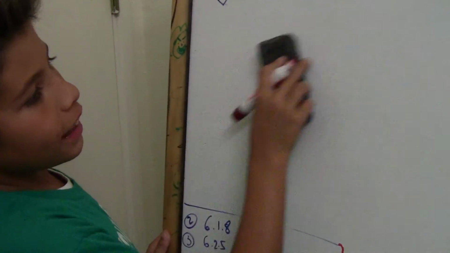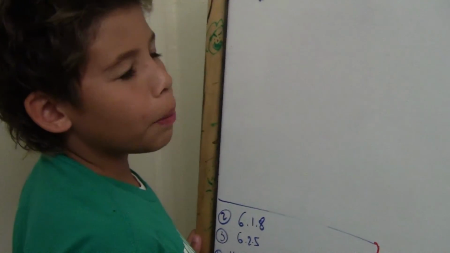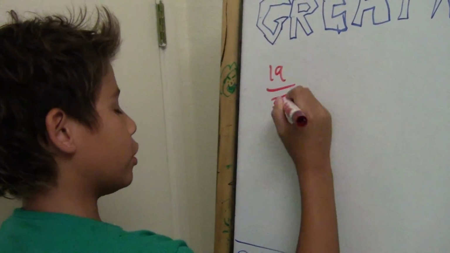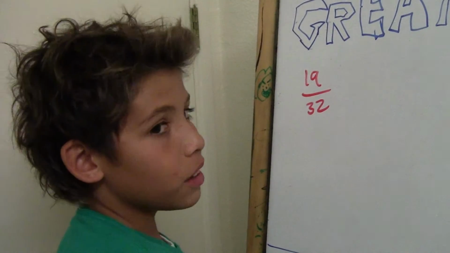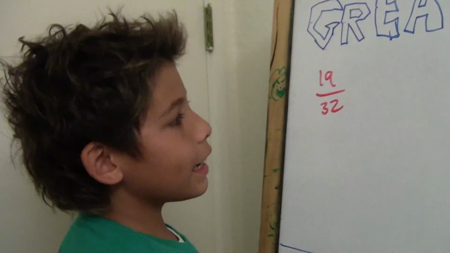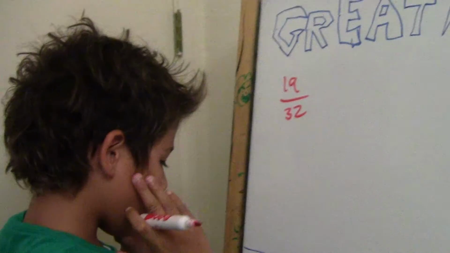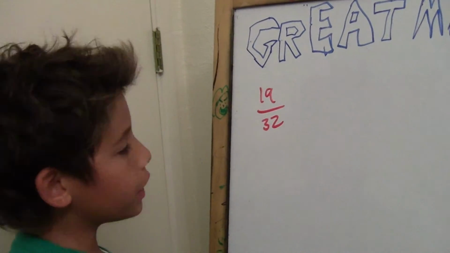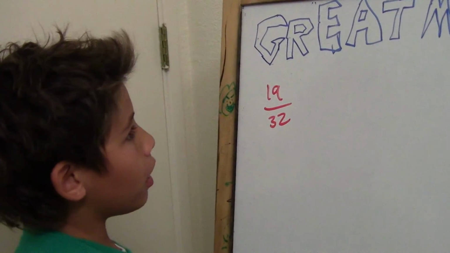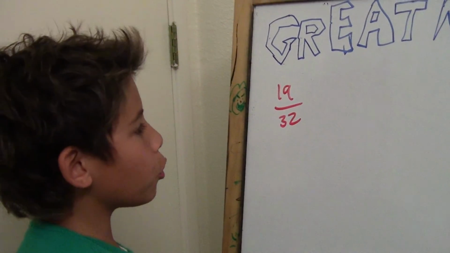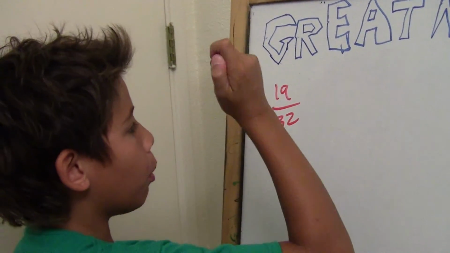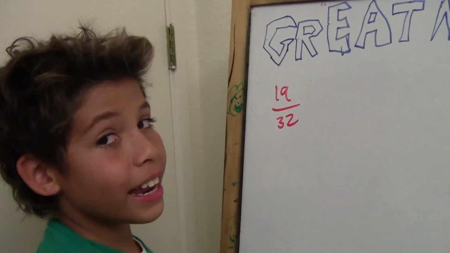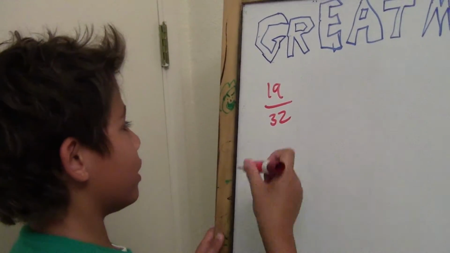Now, you thought that was easy. How about the reverse? We're going to turn this fraction into a decimal. Yes, a decimal. Now, this is not a power of 10, so that could be hard. But if it's a power of 2, remember we can multiply by the top and the bottom. So we can turn that into a power of 10 by multiplying it by a power of 5. Let's do that.